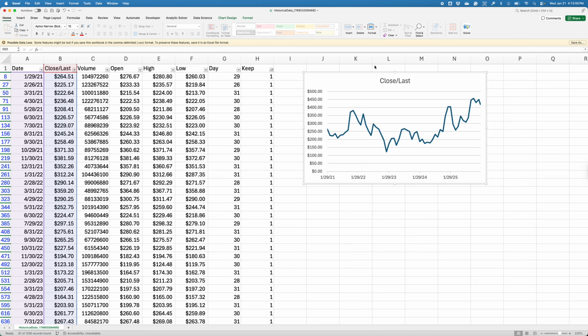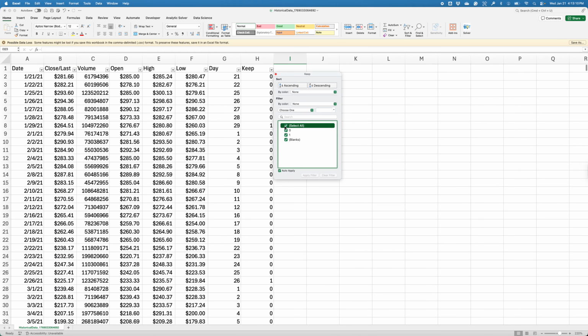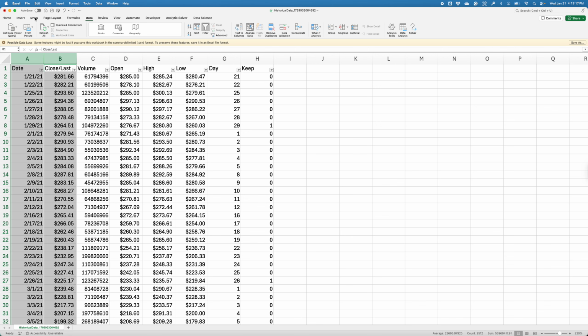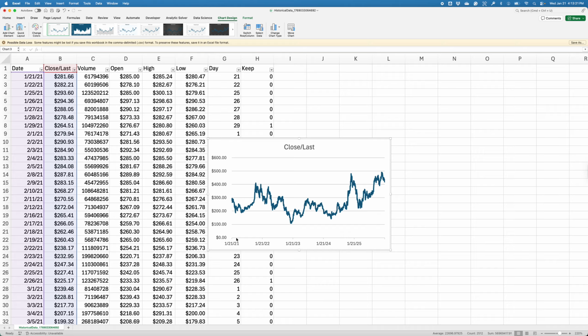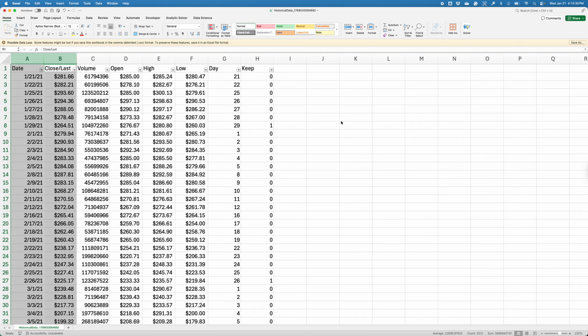So if we delete that plot, we come up here, we go back to select all, and we make another plot. Notice everything is back where it started. So if we go to insert, recommended charts, now we have the full daily data for the last 5 years. So that's okay, but since we're going to do some formulas and we're going to use this data in other ways, we want to just get rid of everything that's a 0.